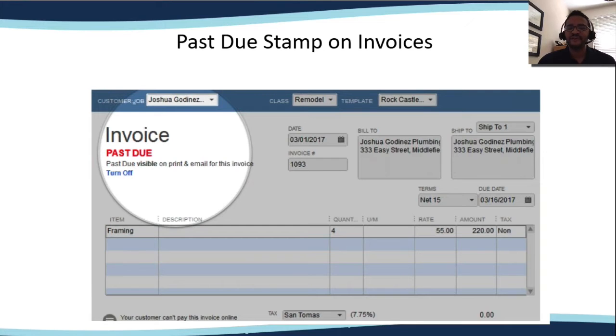Now, this is an awesome feature, and I think Intuit did an amazing job at executing it just because they not only added a past due stamp, they also added a toggle button. And this was the huge concern that a lot of accountants had: hey, I don't want you to just add a past due stamp to all my customers. It is quite possible that there may be some customers to whom I prefer not to show the past due stamp. For whatever reason, there may be something with the relationship with the customer or the agreement where just showing a past due stamp could be a bad thing. So let me go ahead and demo that, and I'm going to switch over to my desktop.